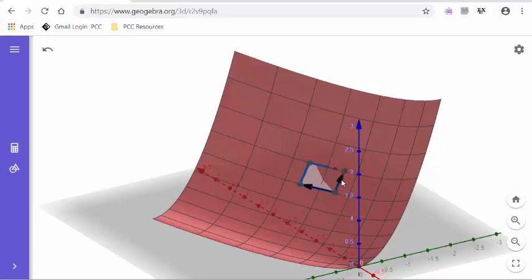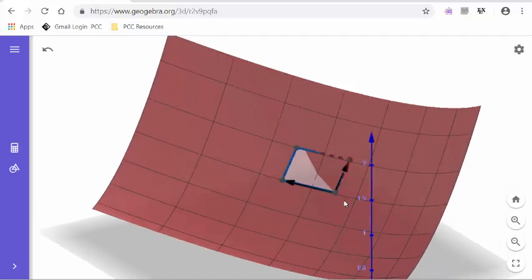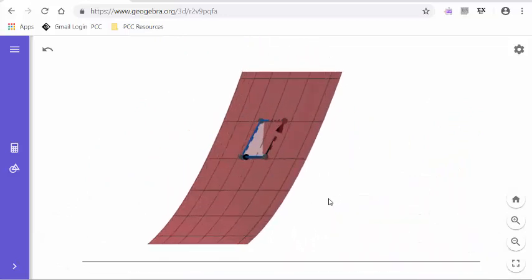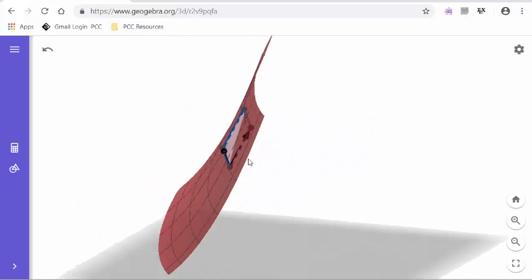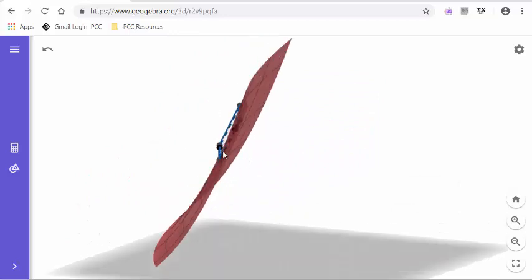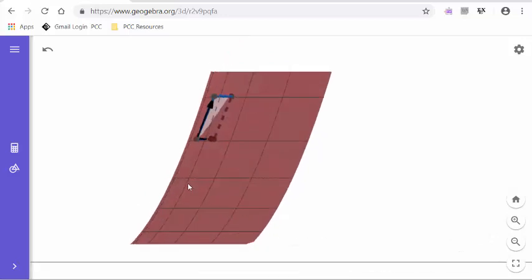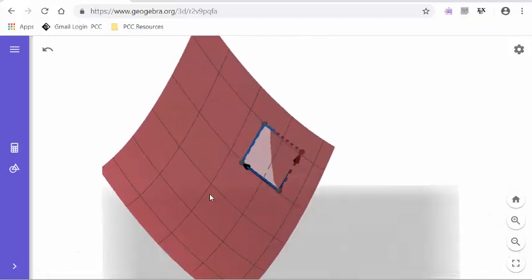r sub u times delta v and r sub u times delta u, and then this is the parallelogram that we're talking about, and we would do this over and over again and add up all of these approximating parallelograms. Note that this parallelogram is not exactly on the surface, it's an approximation to that surface. So you can see a little bit sticking out off the surface here. As we do this, it's actually on the inside sticking out a little bit when we move there, right?